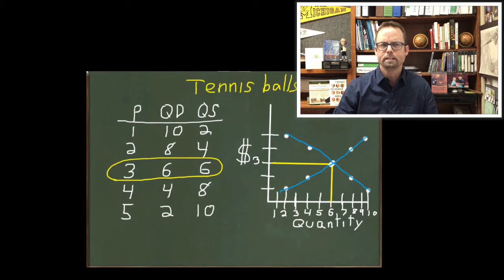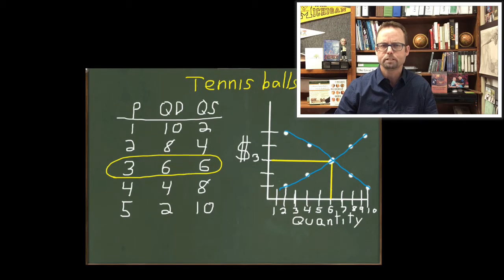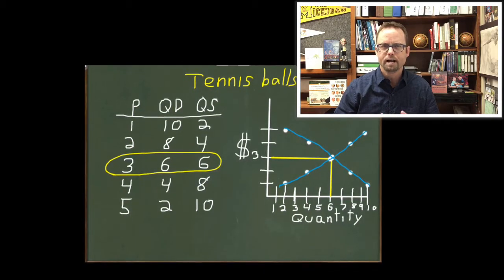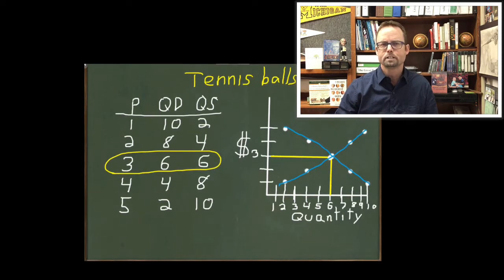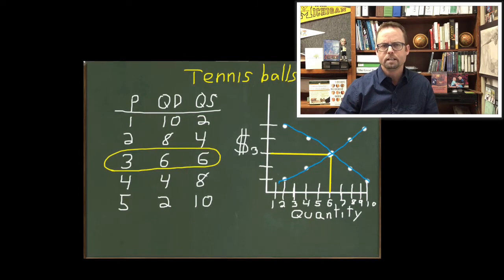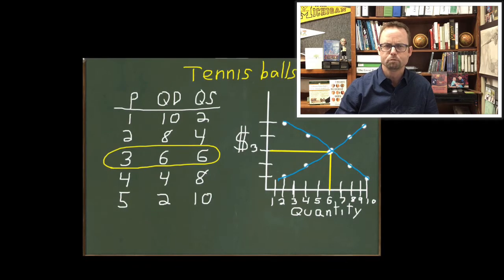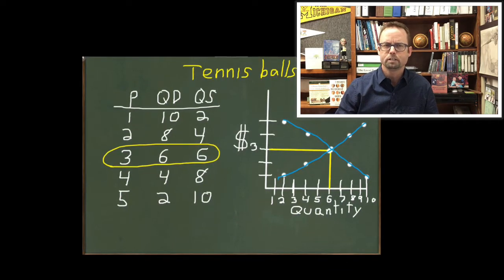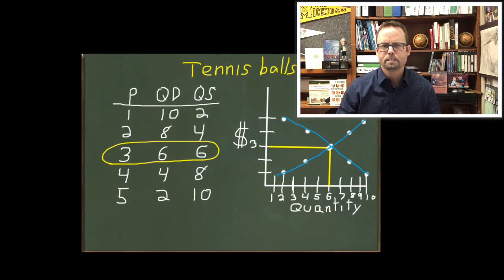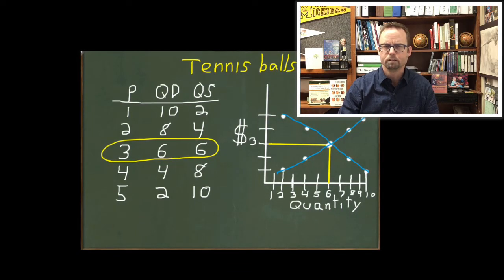This shows us that price coordinates the choices of both consumers and producers of tennis balls and brings them into balance. In our example, if the price is higher than $3, higher than the equilibrium price, then more tennis balls will be produced than consumers demand, creating a surplus. This excess supply will lead some producers to cut their price to reduce excess inventories. This price decline will continue until the $3 equilibrium is reached. Thus, if a price is above the equilibrium, market forces will push prices down toward equilibrium.